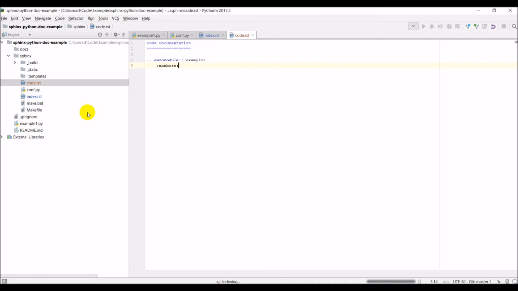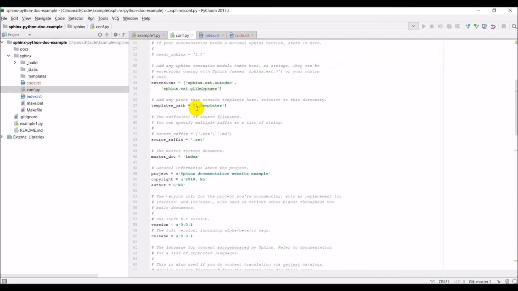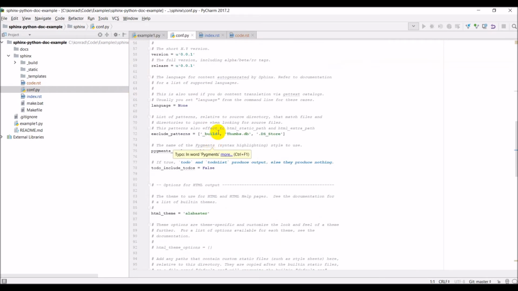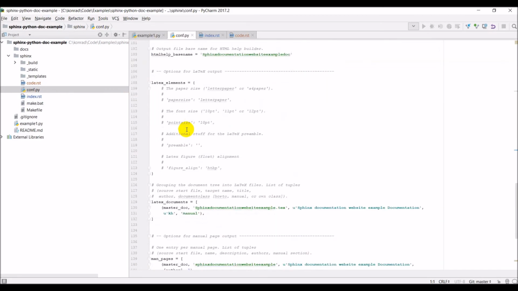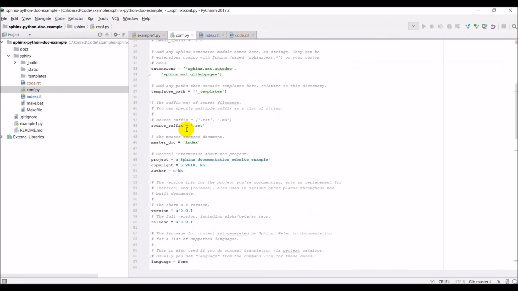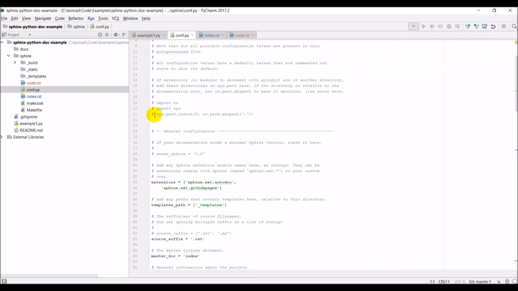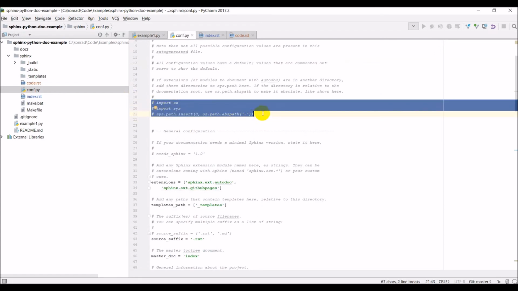I know why we're having one of these problems, so let's go back to our conf.py, and this is the reason it's not finding that example. If I can find where this is, LaTeX, there's a line here we need to uncomment. Okay, here we go. We're going to uncomment these lines here.